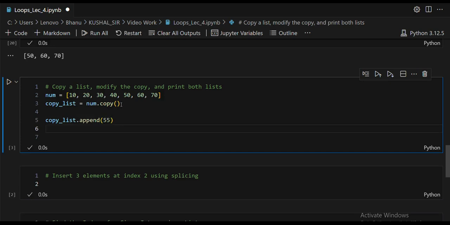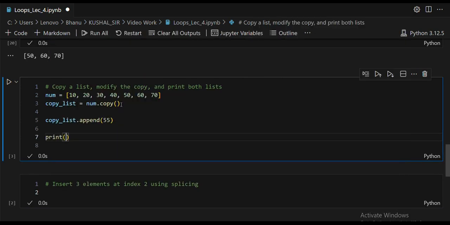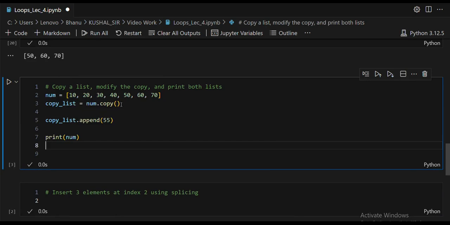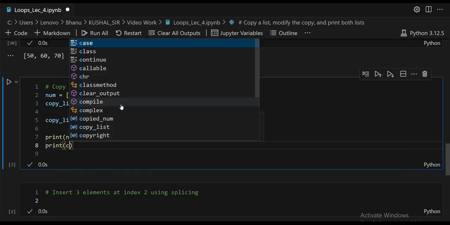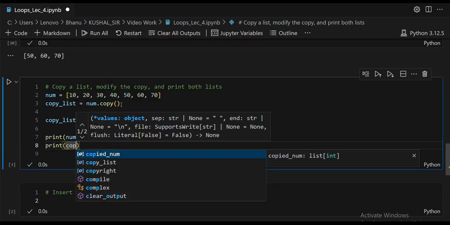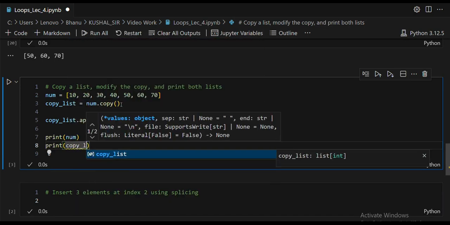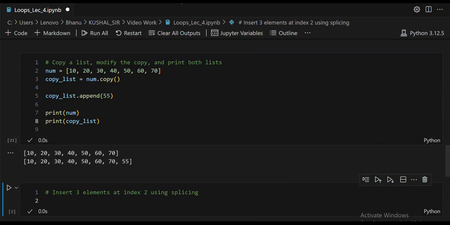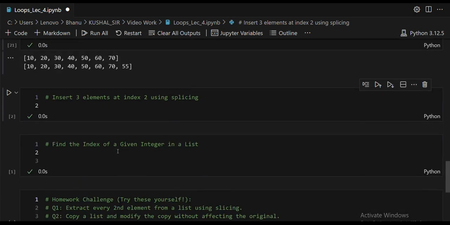Now print both the lists. So print the original list and then print the copy list. This shows that modifying the copied list does not modify the original list. Now move on to the next question.